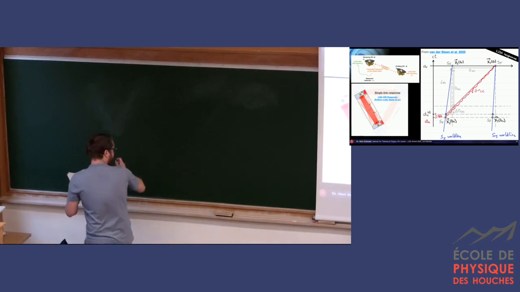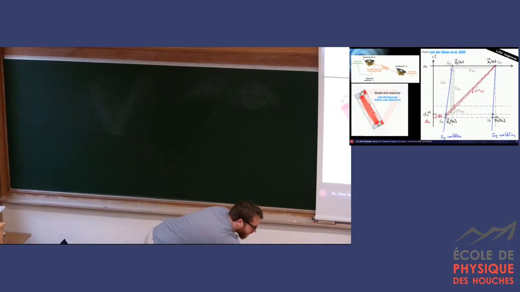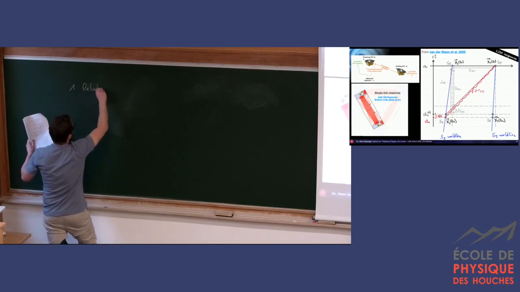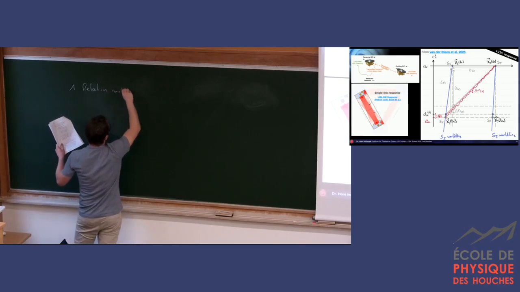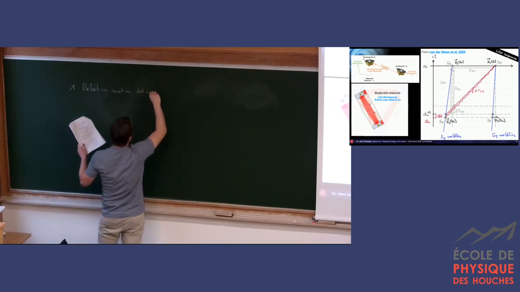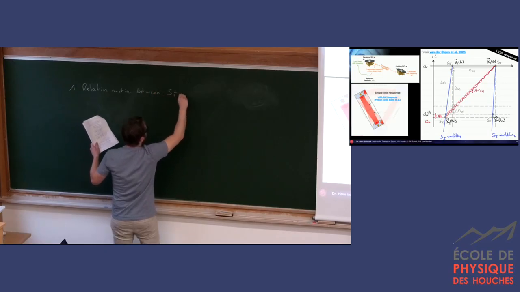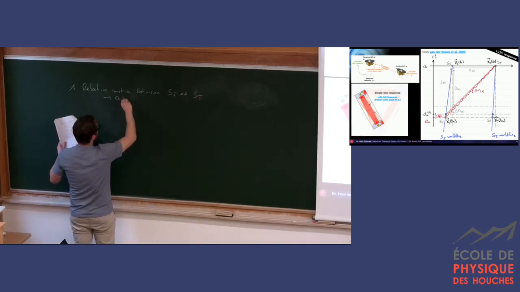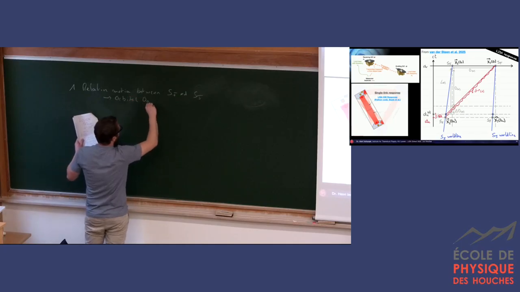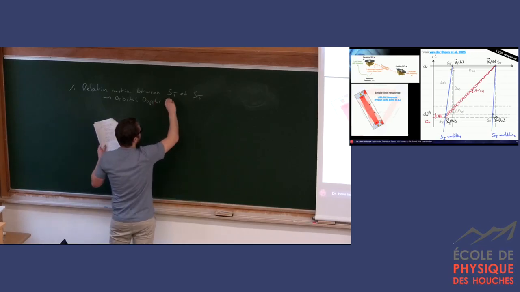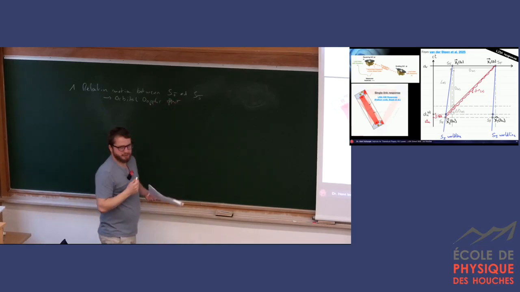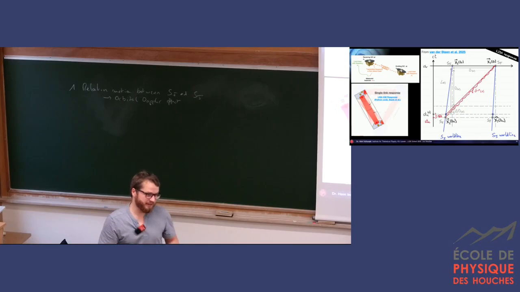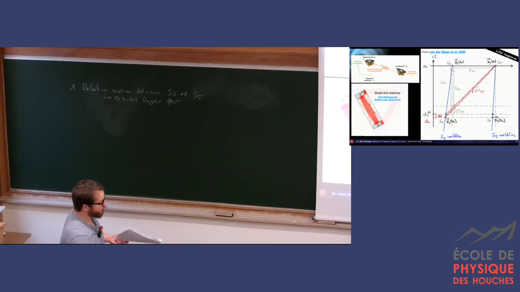So let's start. As I say, there are two reasons for the frequency you receive, compared to the one emitted, to change. The first one is relative motion between Si and Sj. So this is the orbital Doppler effect. It can be big. Correct me if I'm wrong, but I think it's basically megahertz variation of the initial frequency, which is terahertz. So it's much, much larger than the modulation due to the wave.